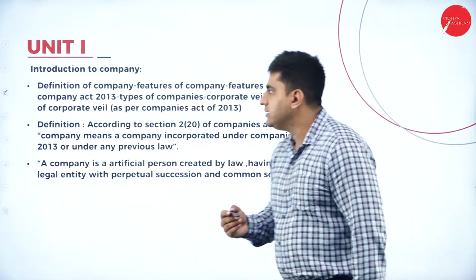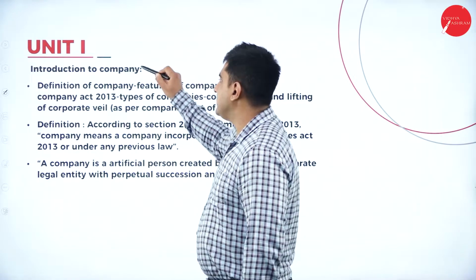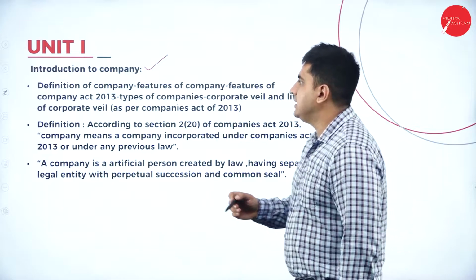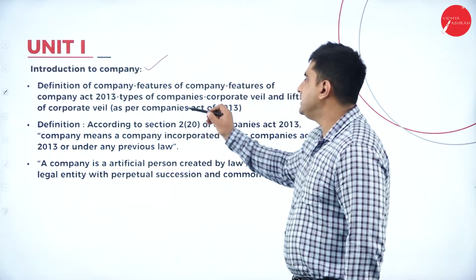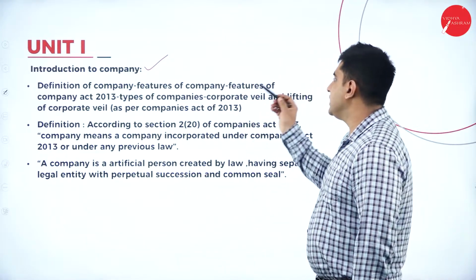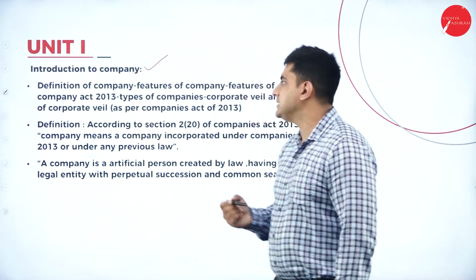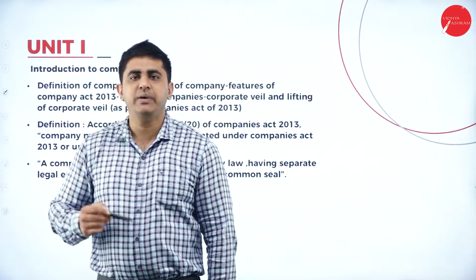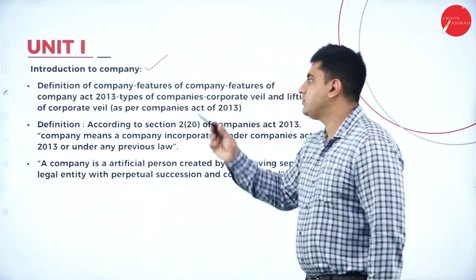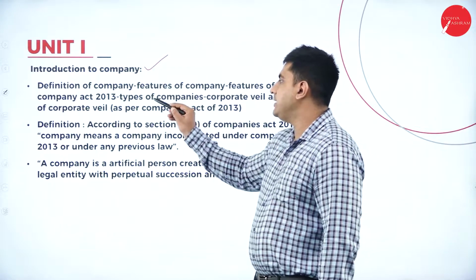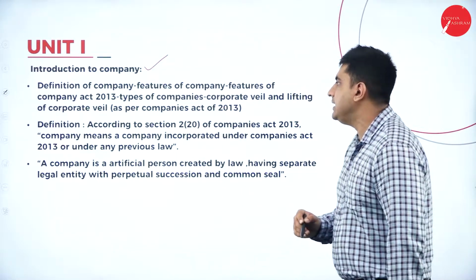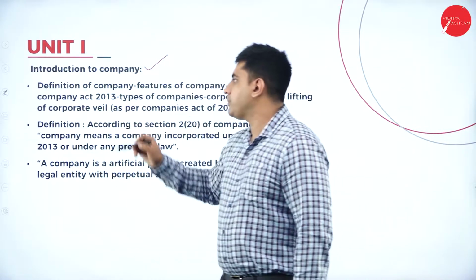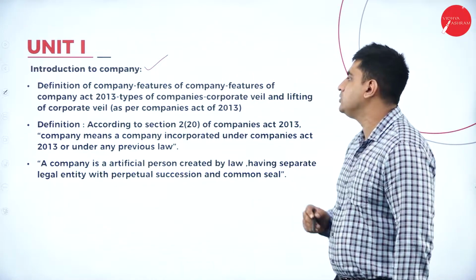Unit 1 is basically the Introduction to Company. In unit 1 we will be learning the definition of a company, features of a company, and features of the Companies Act 2013, that is, what inclusions and amendments they have made in the latest act of 2013. You will also deal with different types of companies, and what is corporate veil and lifting of corporate veil as per the Companies Act 2013.